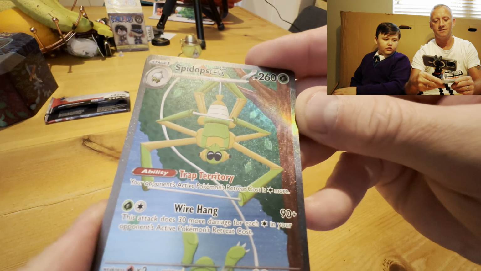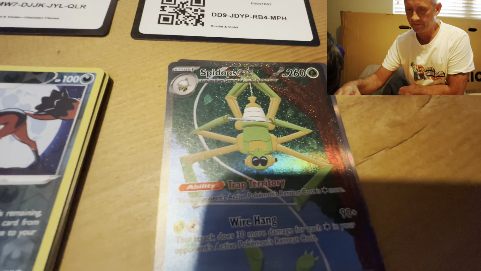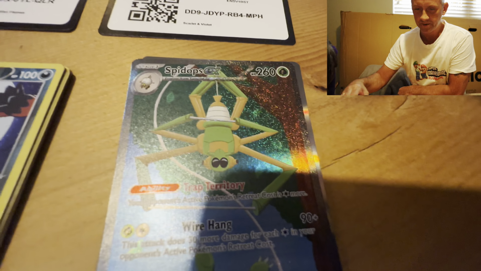So there is the Mawile, there is the Pidgeot, there is the Thievul, and there is the... Tarantula? Oh, Tarantula! Let me hold this up. Spider! But the Krakoval is, I think, the best one we've got. Look at them. Oh, it's got sparkles too. Look at the sparkles there. If you look at that one from here, the edge is like gold. It's like all gold and stuff.